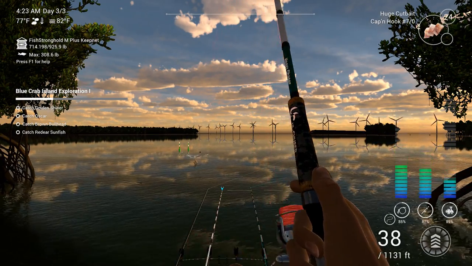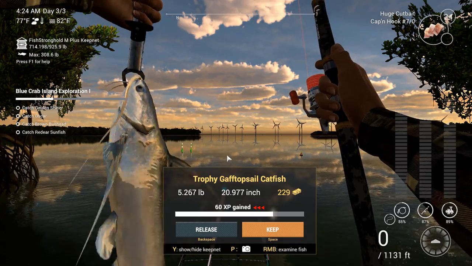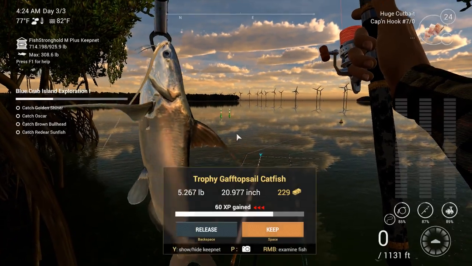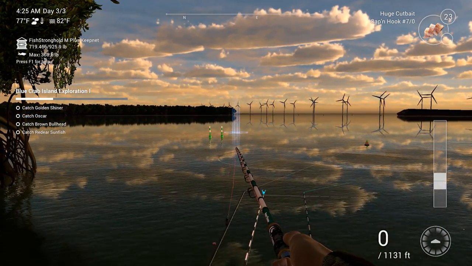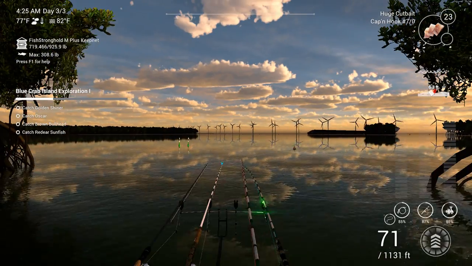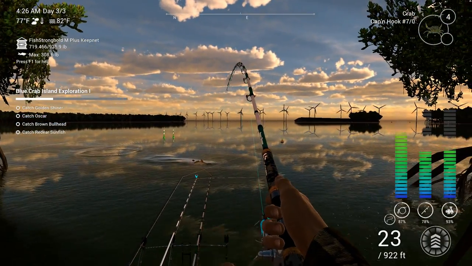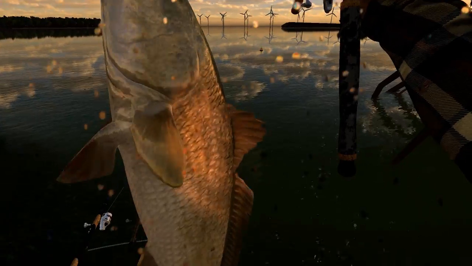Yep, we finally got something off the huge cut bait again. Ooh, trophy. Man, look how pretty he is under that lighting. That's beautiful. So shiny. I wish I could get a permit under this light. We definitely got a fish on this one. I think we might have us another black drum here. No, red drum. He looks shiny too.